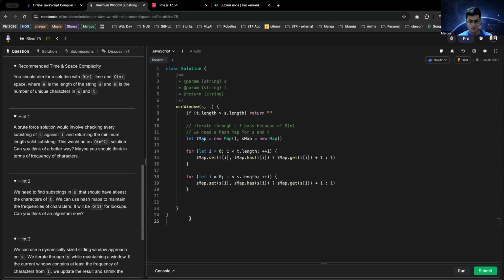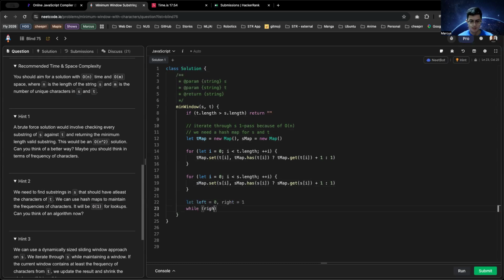So at this point, what do we do? We will iterate through S. So now I have a hash map that has the frequencies of each character. So we let left equal 0, right equal 1.